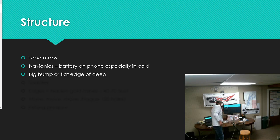The other thing is Navionics. That's all I use is the Navionics. It's an app on my phone. Anyone here have Navionics? Oh boy, I don't have enough stickers. Navionics, it's a little app right here. It opens up.